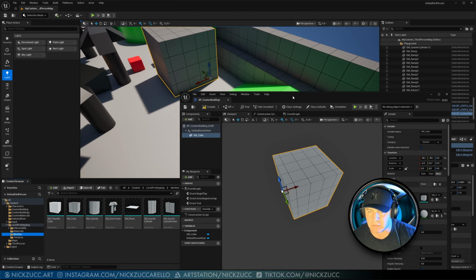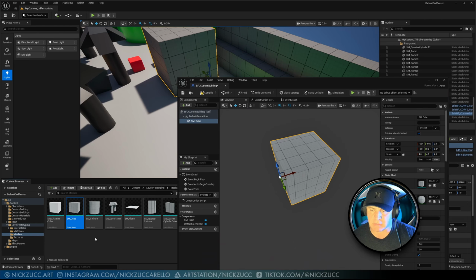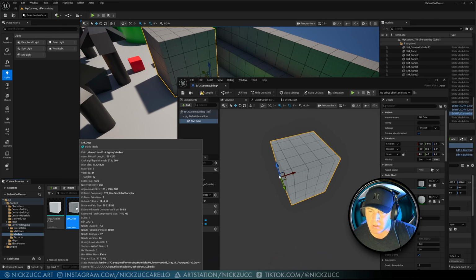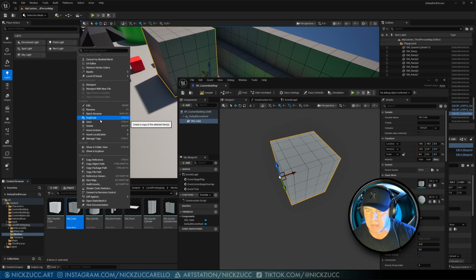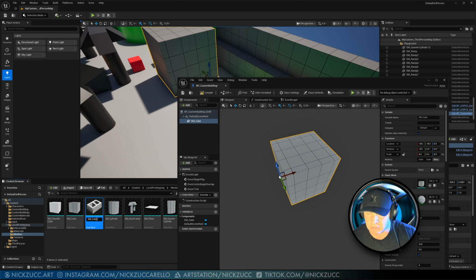So what I'm going to do is go to the mesh area. I'm going to take this SM cube, right click and duplicate it, and I'll call this SM cube pivot middle like this. Okay.